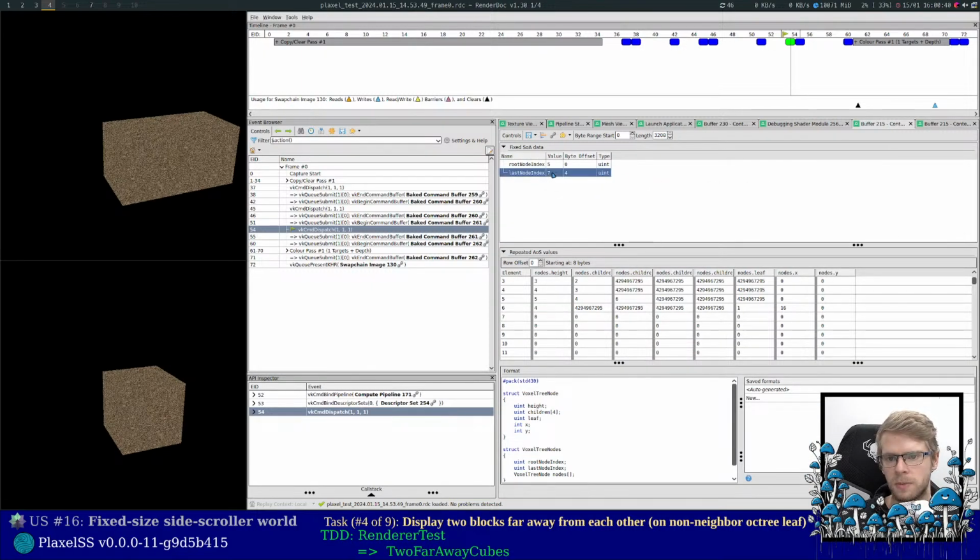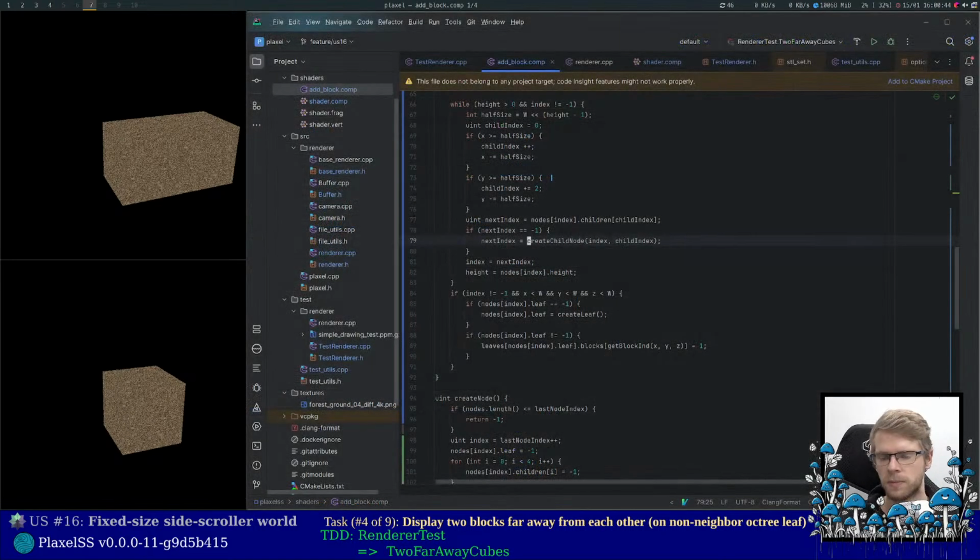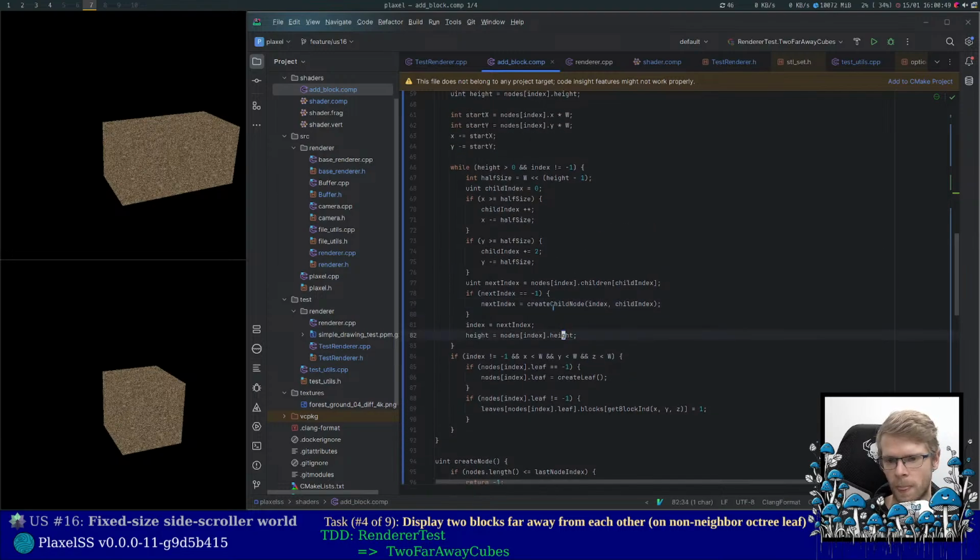There is a problem because last node index is 7, but when I did the debugging, I'm supposed to go further than this.